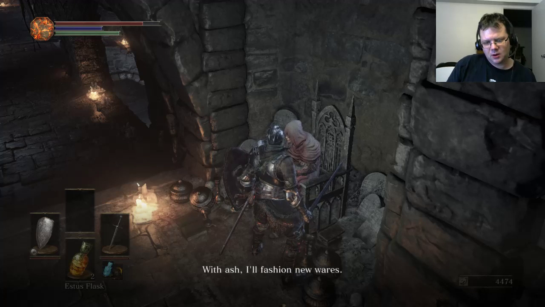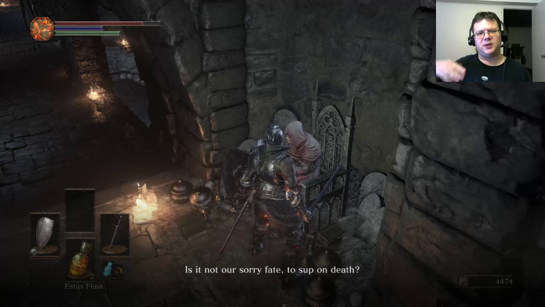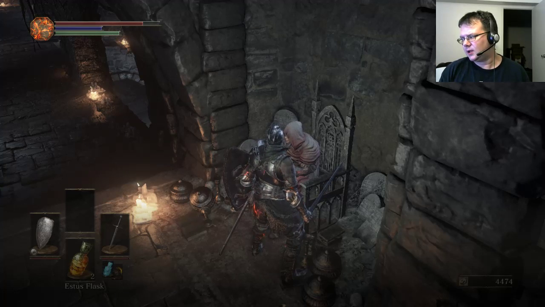Umbral Ash is basically an item that upgrades the items that she sells, which is pretty awesome. There's a lot of that in this game.